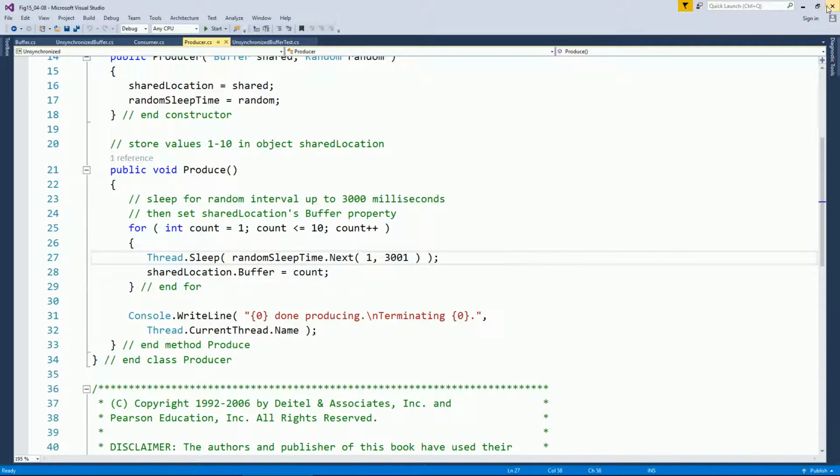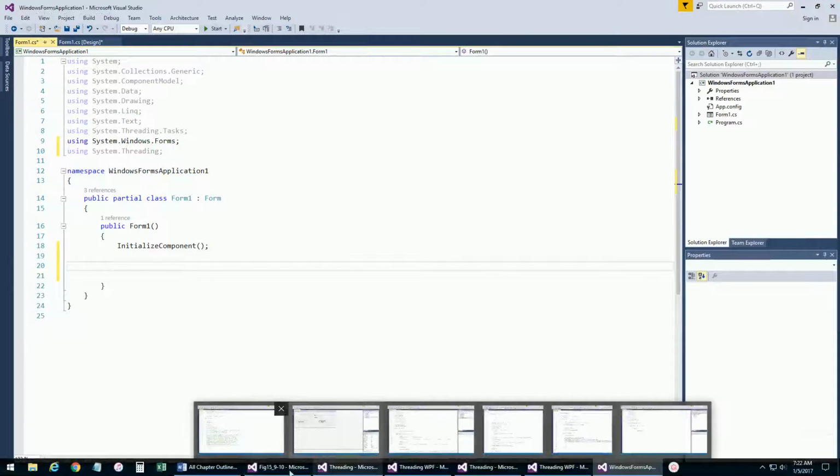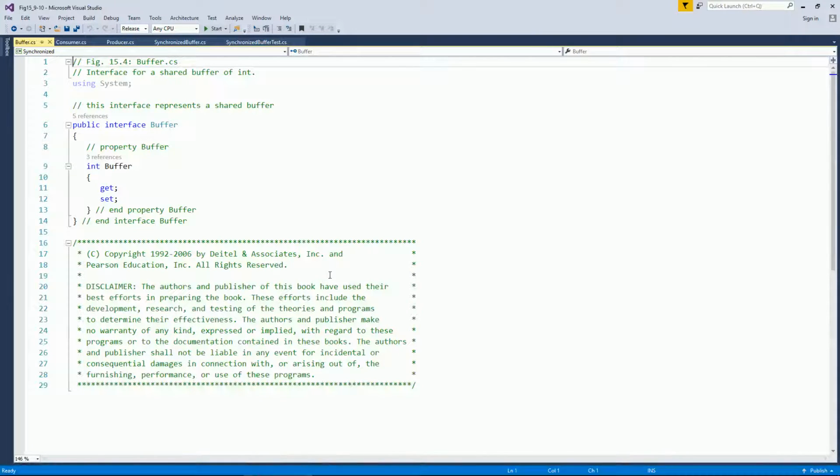So let's take a look now at what it takes in order to synchronize this data. And it can be a little bit complex, and it takes some time to get your head around it. But the idea is that we've got this shared buffer, and anytime we want to use this shared buffer, we need to lock it down and say, I'm using this shared buffer. No one else can access it. No one else can read or write to it while I'm using it. So we need a way of restricting access.